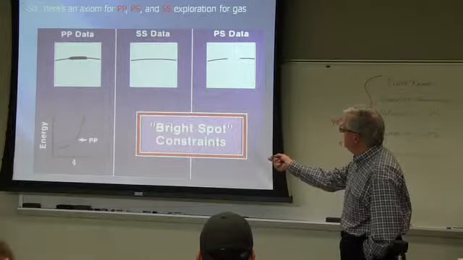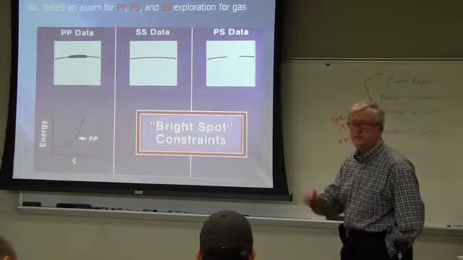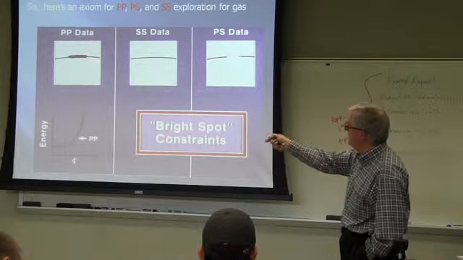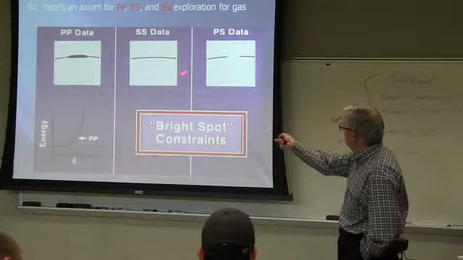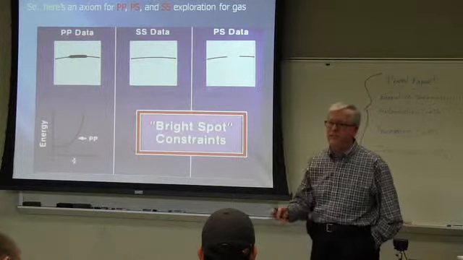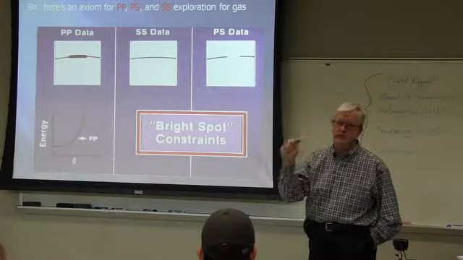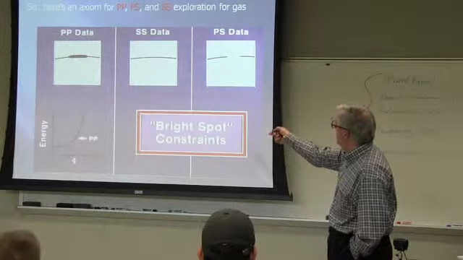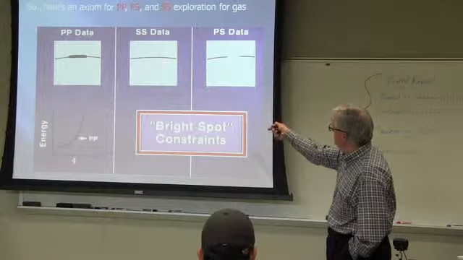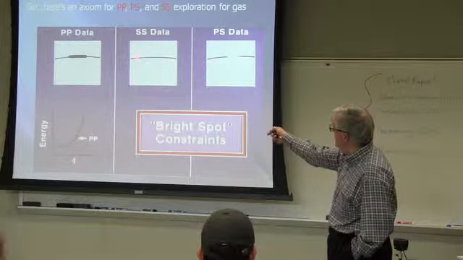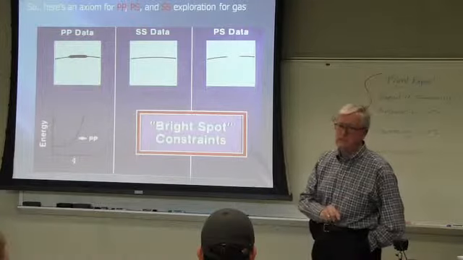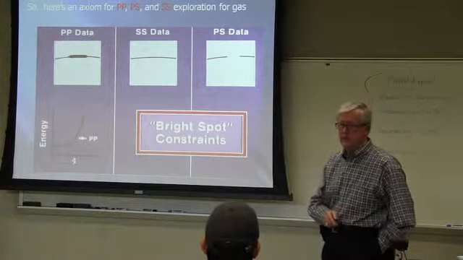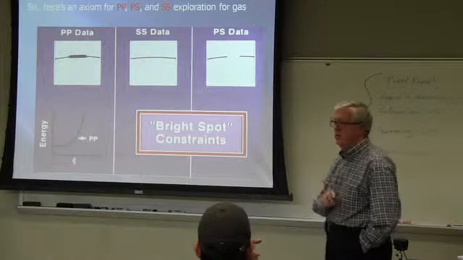And if that's all it is, if it's just a little fish floating out there, it'll have a PP data anomaly. You don't know unless you have shear wave data whether or not that's a container or whether or not it's a container with fluid. If it's a container with fluid, the container might show up at the fluid one on the SS data, which is problematic. You say, well, what good is shear wave data going to do?